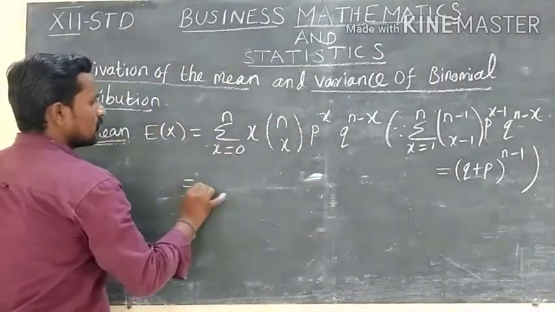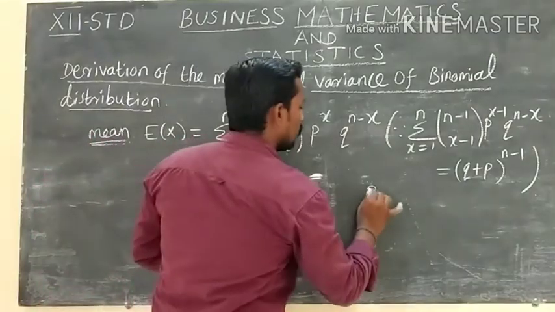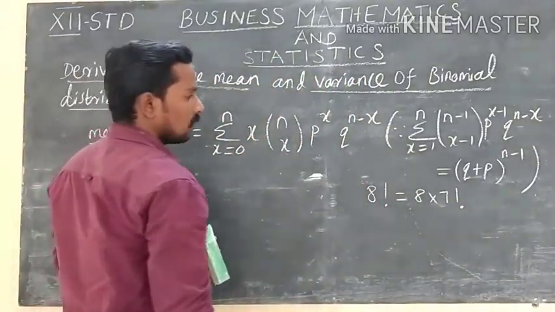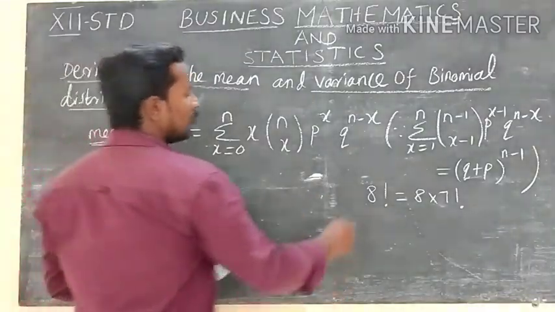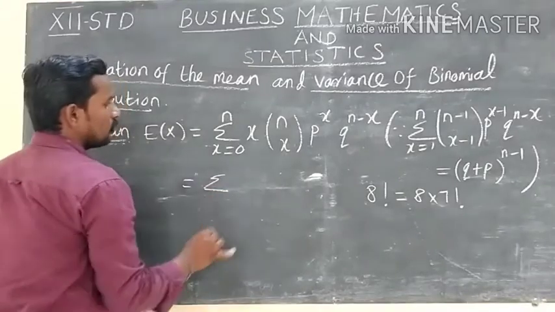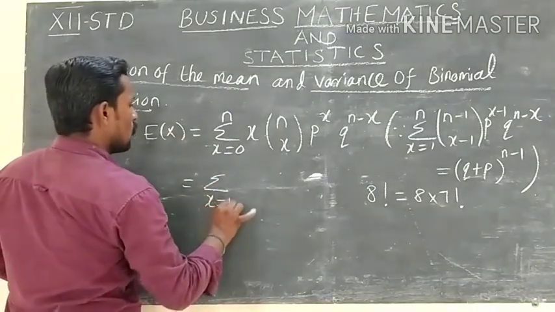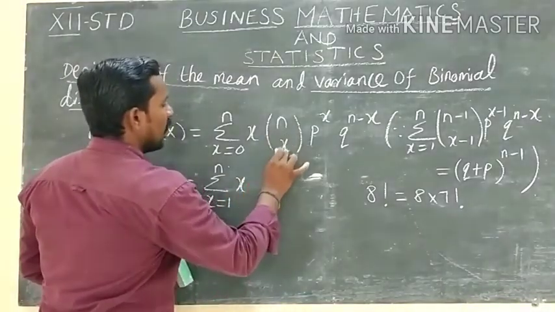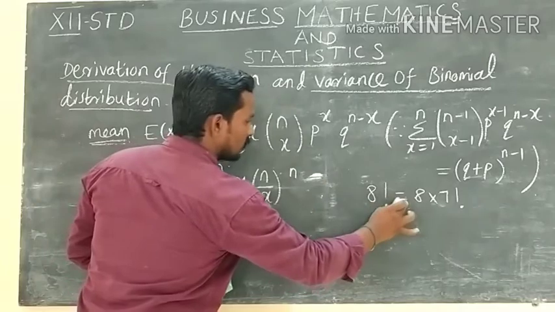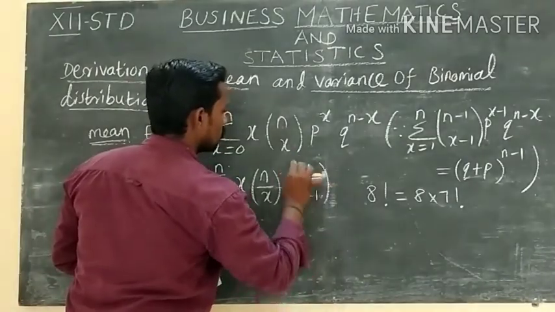Okay, this is our result. Now consider the question. This is our form. Here we apply nCx, so you get n factorial, which we write as n into n minus 1 factorial. This we already learned in our last class, like 8 factorial is equal to 8 into 7 factorial. So here I write expectation of x as summation x is equal to 1 to n of x into n by x, nCx written this way, where 8 factorial equals 8 into 7 factorial reduced by 1. So n reduces to n minus 1, and x reduces to x minus 1 factorial.